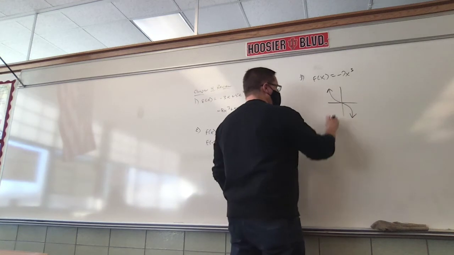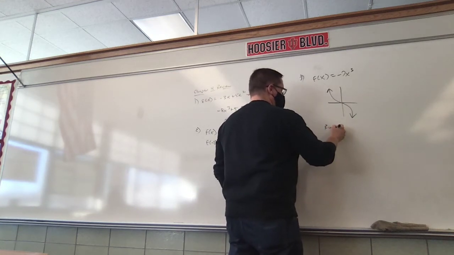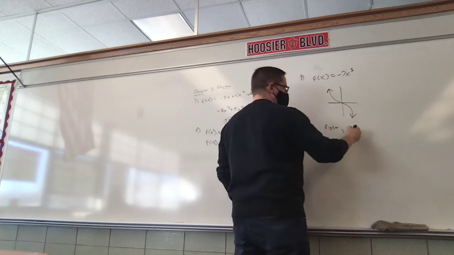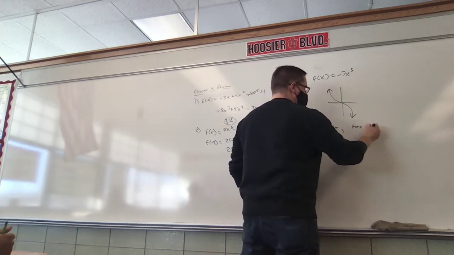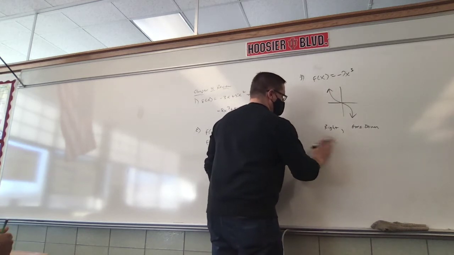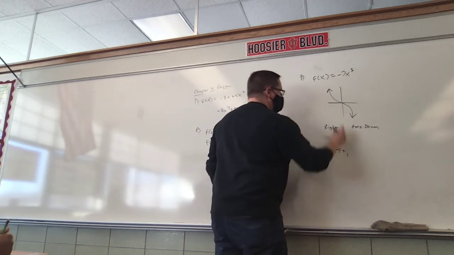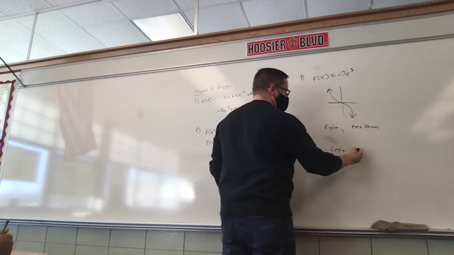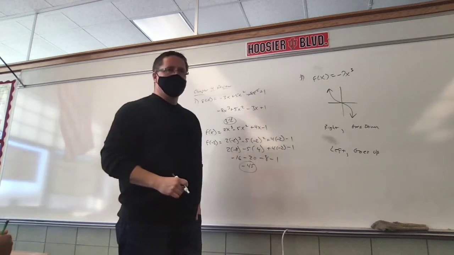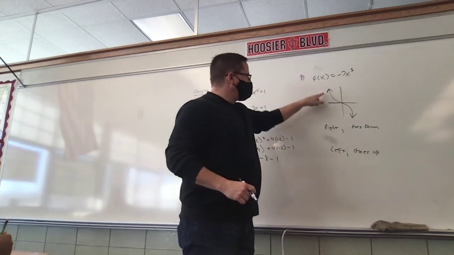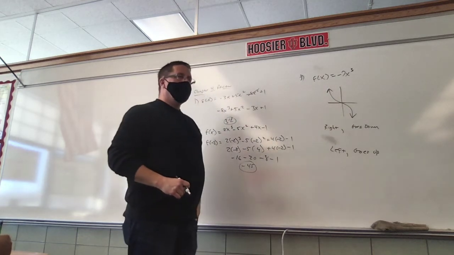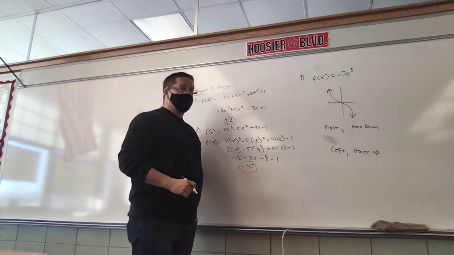So, what happens as I go to the right? As I go to the right, this thing's going what? It goes down. What happens when I go to the left? I'm going to leave space here. As I go to the left, it's going up. Literally, as I trace this to the right, it's going down. As I trace it to the left, it's going up. That's good if we write that, but again, not good enough.